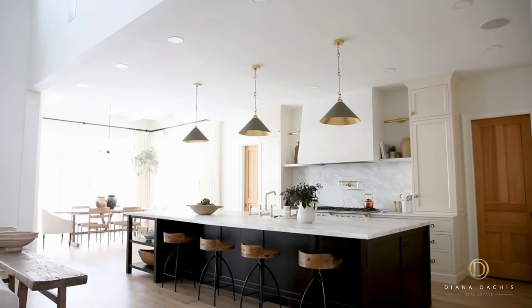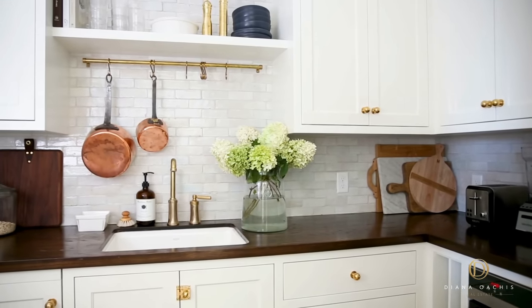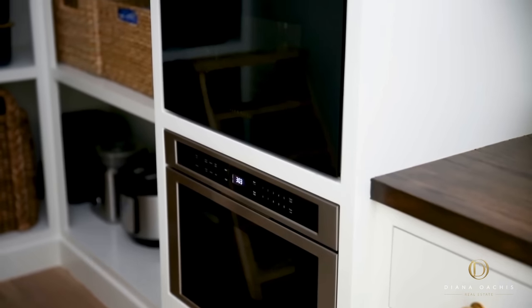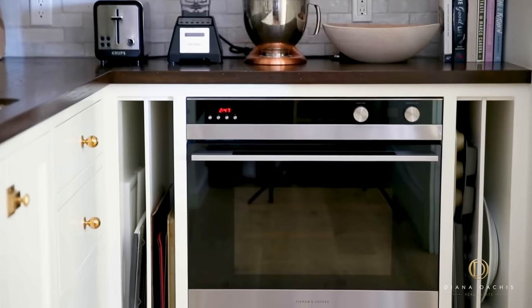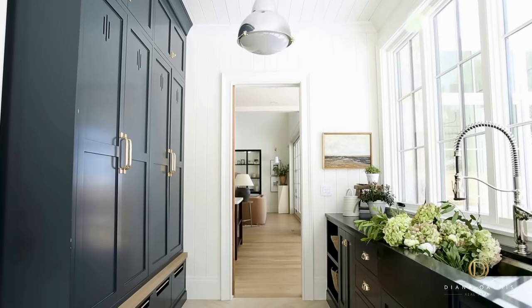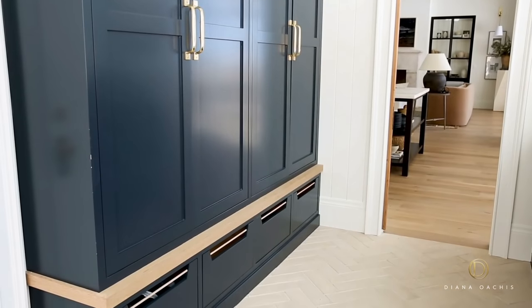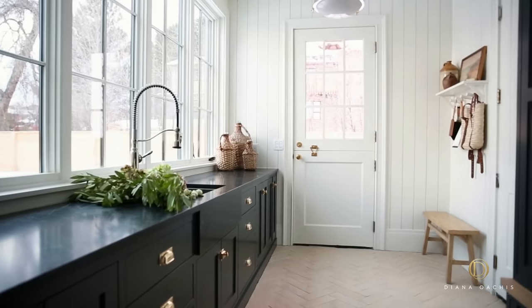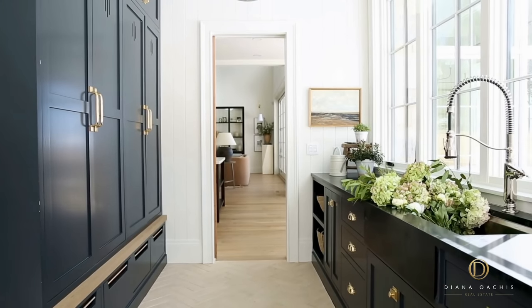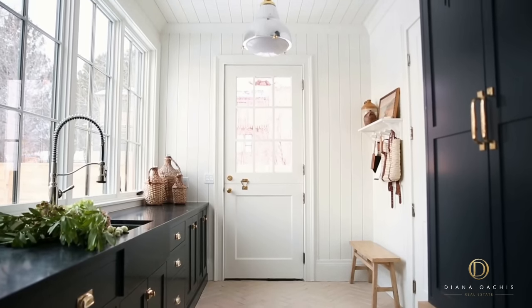The final element is symmetrical pocket doors that frame the kitchen on either side to hide the mudroom and the pantry. The pantry features dark stained white oak countertops with a clay tile backsplash and a sink with running water. Appliances include a steam oven, a microwave drawer, and a built-in oven with open slots for baking trays and cutting boards. The mudroom features custom built-ins with vented closets, breathable shoe drawers, a large industrial-style stainless steel sink, and walls and ceiling covered in vertical shiplap. Uniquely, the mudroom has wall-to-wall windows that let in a ton of natural light.